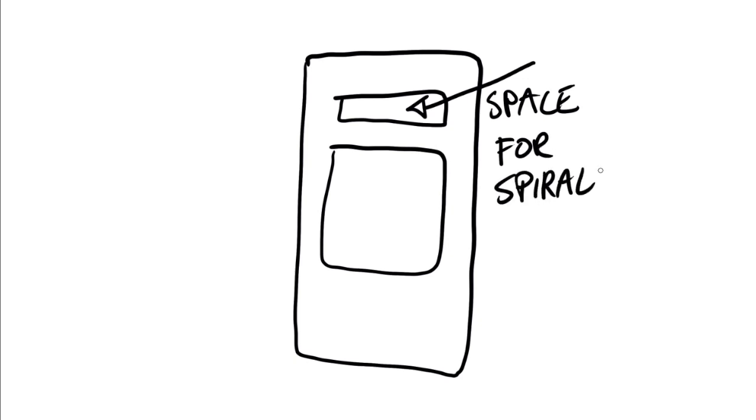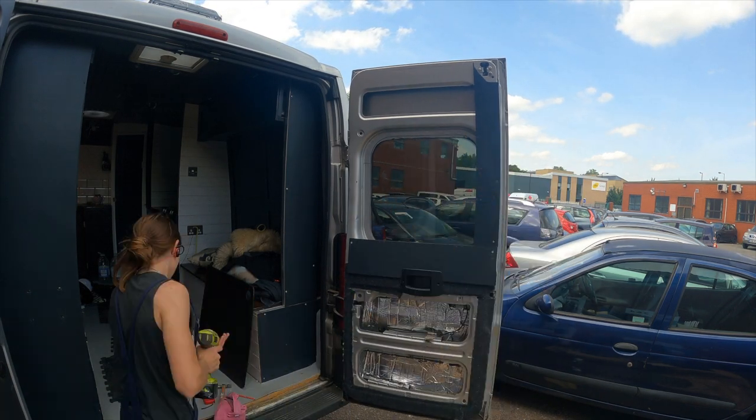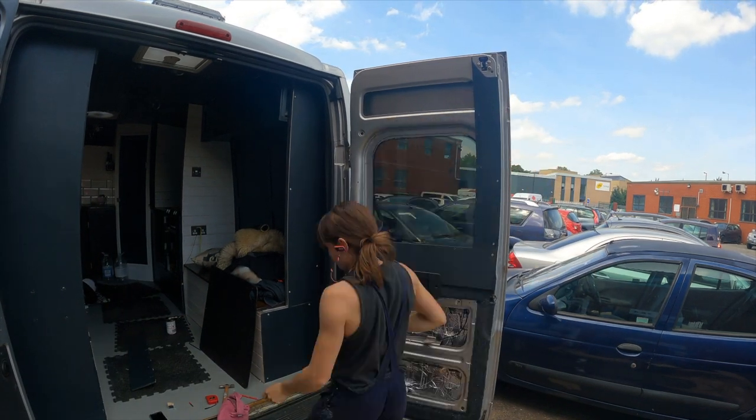The doors stay flat when they are down, and then when you push them up they get pushed into a spiral that stores the door whilst it's open. The spirals are 12 centimetres on the diagonal - and there actually was a gap in the metal that was just perfect for this. Here's a bit of timelapse of the building of this and attaching the ready-made bits of plywood that make the window frame.